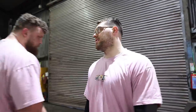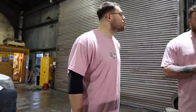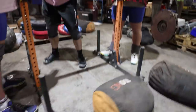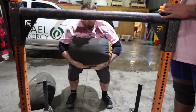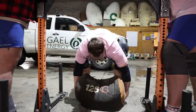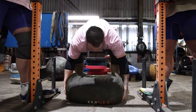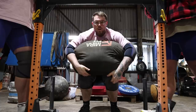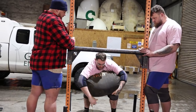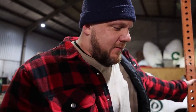How many reps you doing? There's 3 threes. How much up to that? 125. Really good. We say it's 125, but I think it's probably a little bit heavier than 125. I think when we weighed it, it was like 135 or something, I think. And it looked really good.